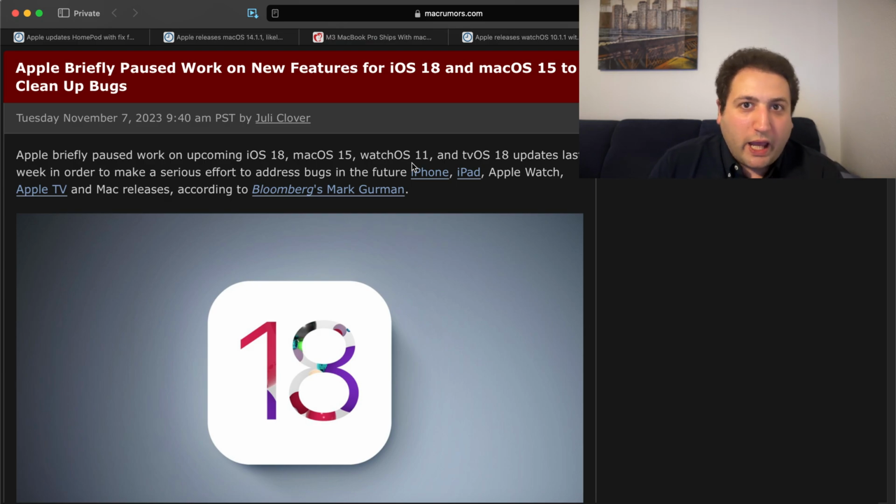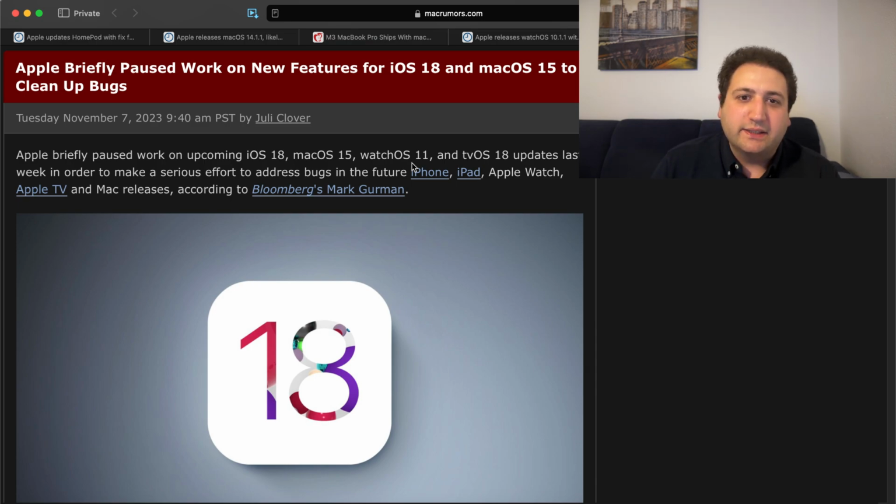As you all know, Apple has not had the greatest track record. I would still put it ahead of Android. I know there are some people who try to say that Android has been more stable over the last couple of years. I completely disagree with that. Just look at the Google Pixel. But Apple definitely has not been quite up to par to what they've been offering back in the iOS 4 or 5 days.